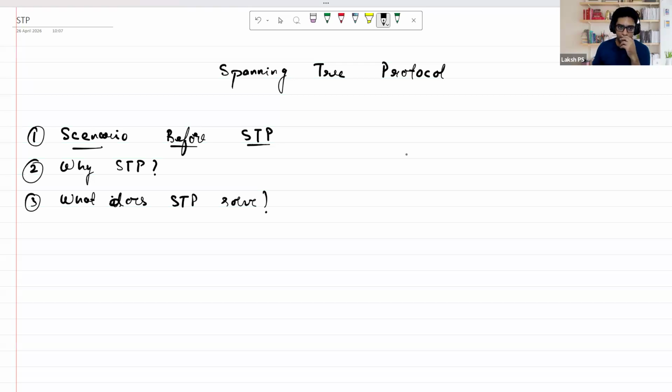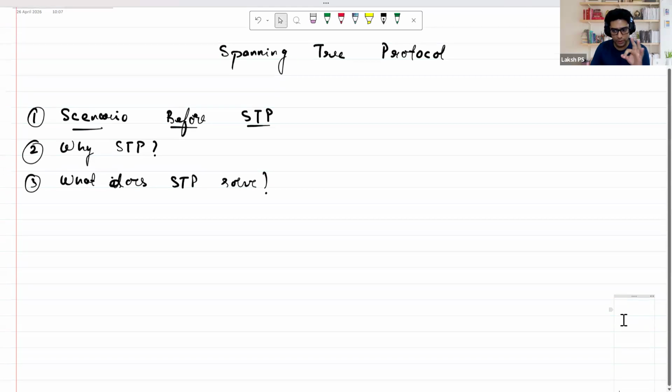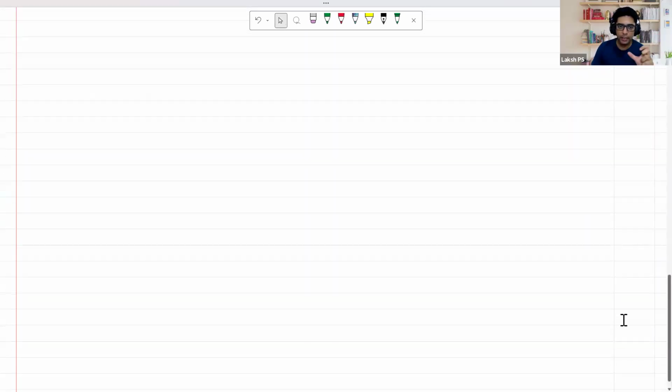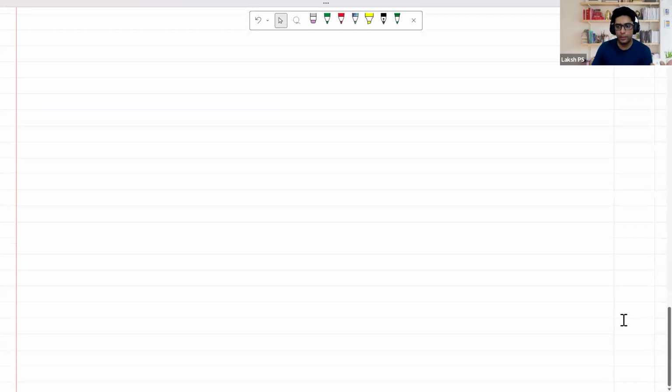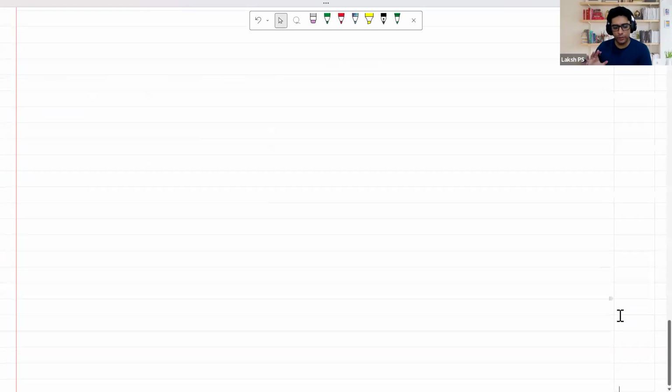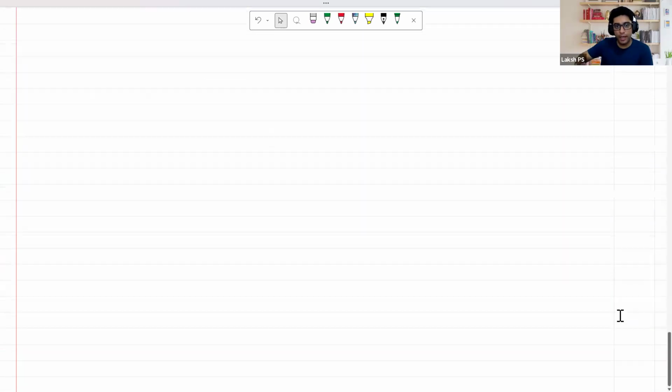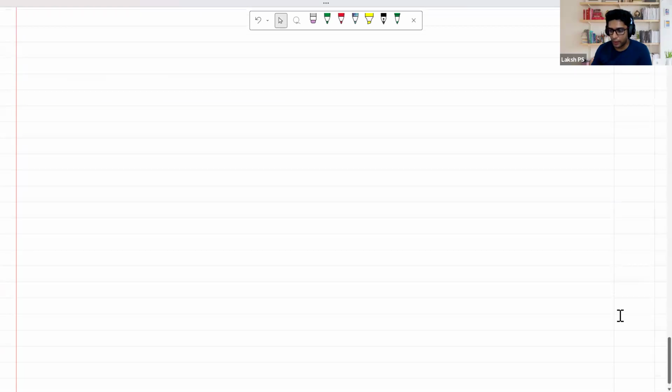Right. So now, before the spanning tree protocol era, let's imagine there are multiple switches, or let's just imagine there are three switches. I will use only a three-switch example to explain the scenario before spanning tree protocol, and probably I will use only three switches to explain the whole spanning tree concept itself.